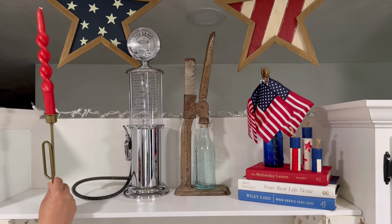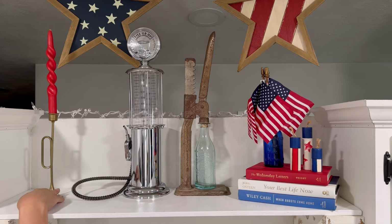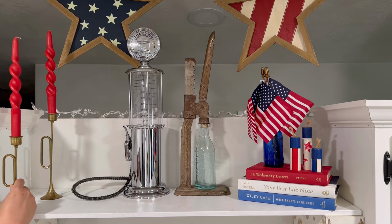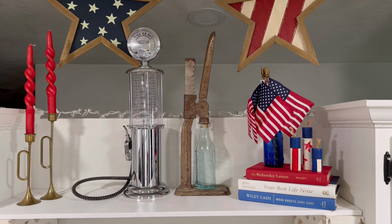I just purchased these candles at Hobby Lobby and I think they are beautiful. They're my favorite ones. They also come in a white, a beige, and I've seen a black one as well. I think they're beautiful. They are my favorite candles now, and I think they're actually not too bad in price either, $3.50 for the pack.